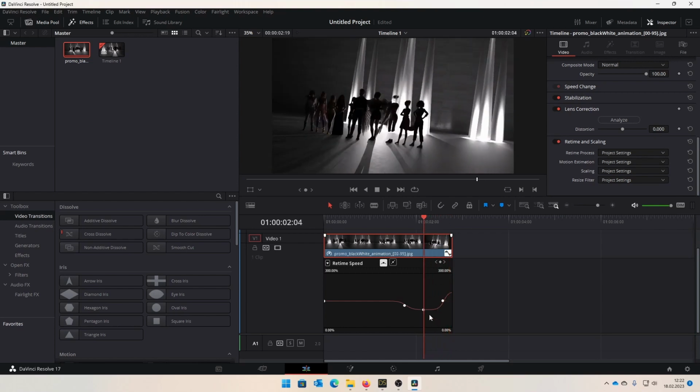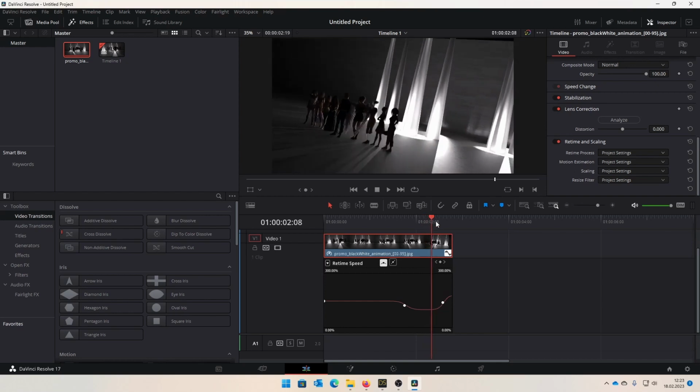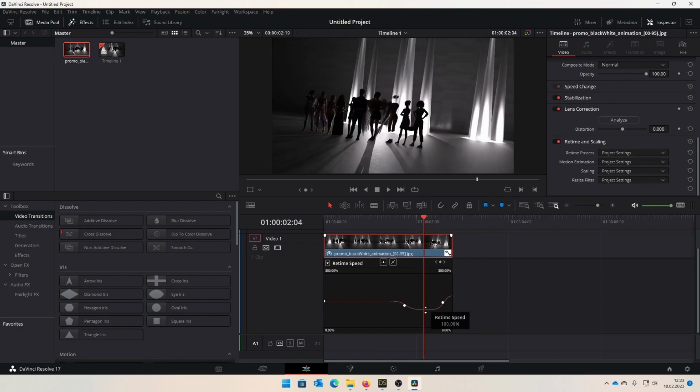I don't really want to create too many keyframes because this will just make the animation look very unsmooth in some sense. This shouldn't happen. Why does this happen? Okay, here. Let's drag this one up. And I want a keyframe right here. I want to speed up this part here. It doesn't work. Why doesn't it work?